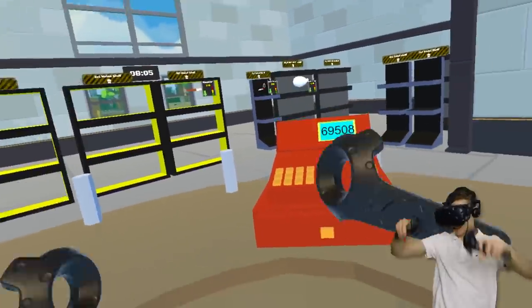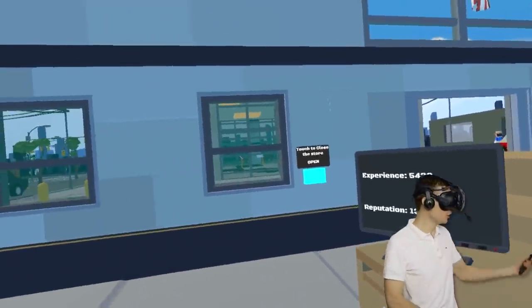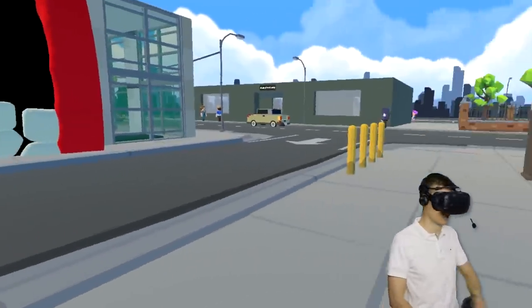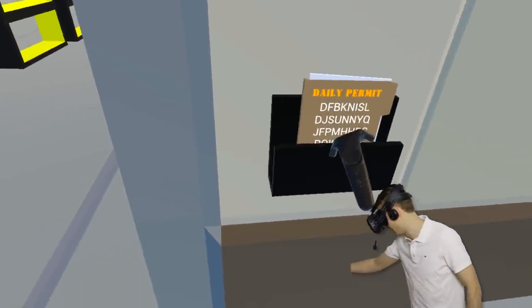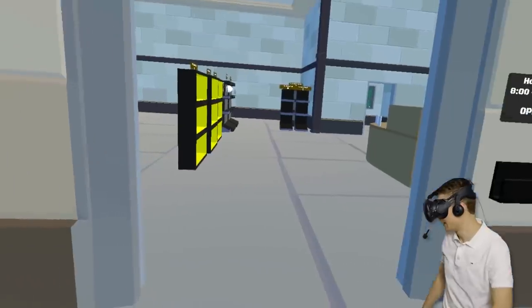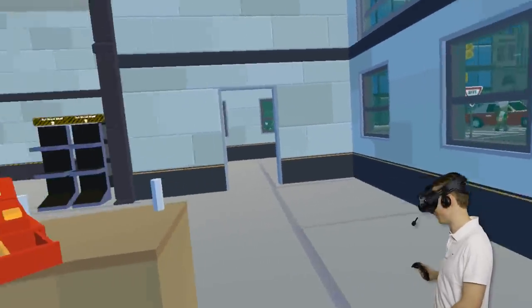Yes, guys, 8 o'clock sharp. We are super ready. You know what I'm gonna do with the permits? I'm gonna take him and I'm gonna yeet him so far out of here we don't ever, ever have to see them again. Hello, daily permits. And yoink. That's right, we don't need it. That was kind of a weak throw, but hey, come on.